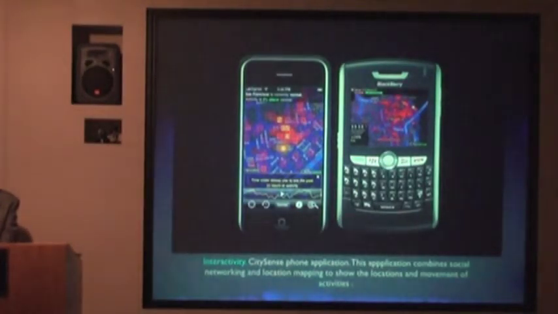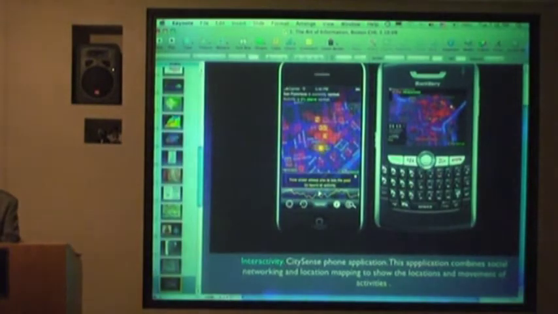This, you may have seen this. This is now an app for iPhone and for the BlackBerry. These particular images are of San Francisco and are showing the nightclub activity of those people who have agreed to allow their cell phones to be tracked. And by having their phones tracked, the places that are hottest show up as the hottest on the maps and therefore attract more people. And if I'm able to bail out here again and do this smoothly, I can show you what that actually looks like.